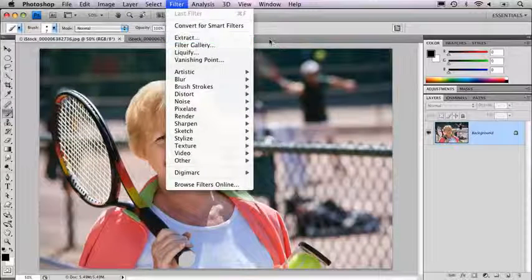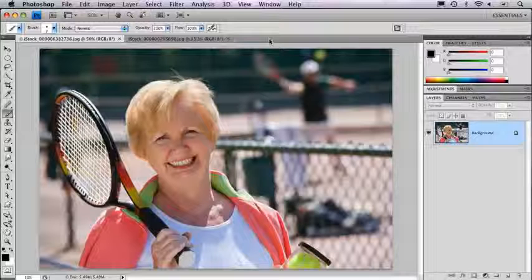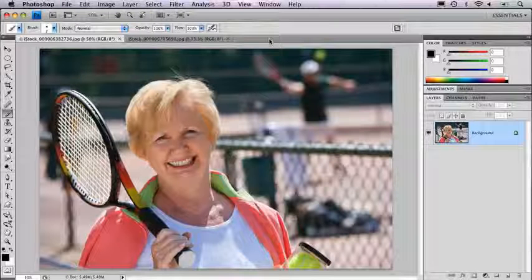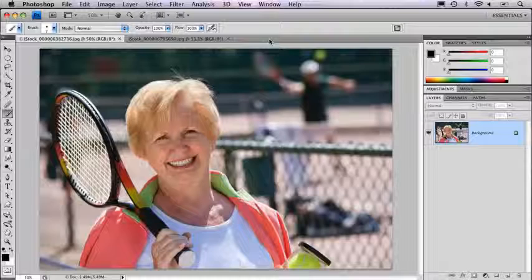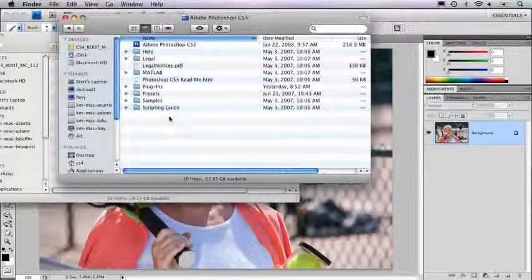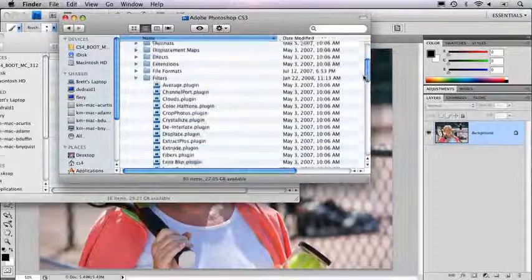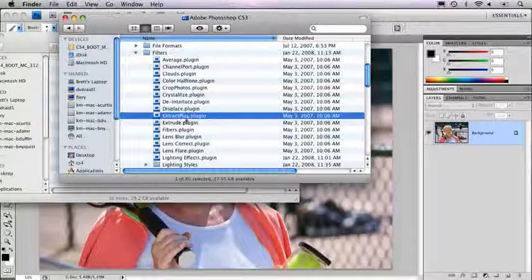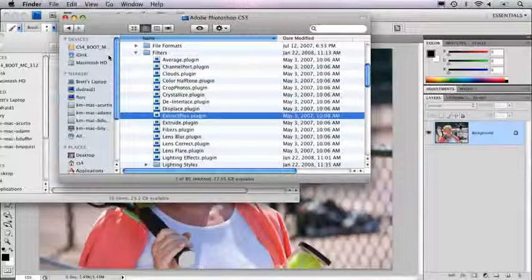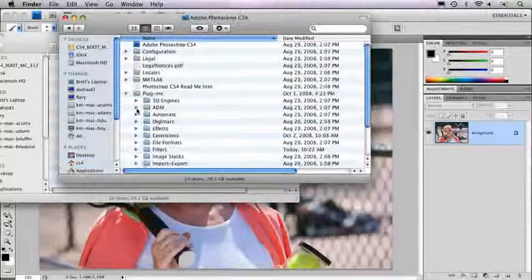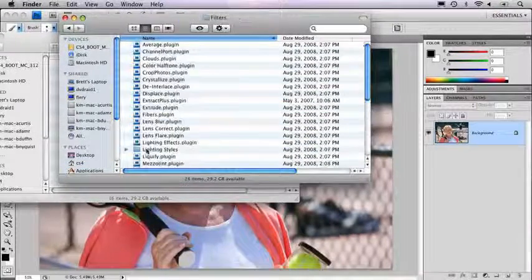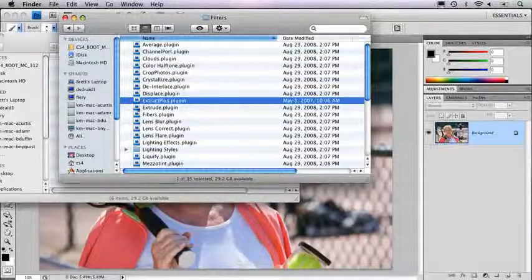So first of all, how do you put it back in? Well, if you're an owner of a previous version of Photoshop, such as CS3, then here's how you do it. You would go back to your Photoshop CS3 applications folder to plugins and then filters, and you'll see in there the filter's called extract plus .plugins. You'd have to copy that out of there and then go to your CS4 folder and do the same thing. Put it in plugins and filters. And that's where I put it in. Then you have to restart Photoshop.